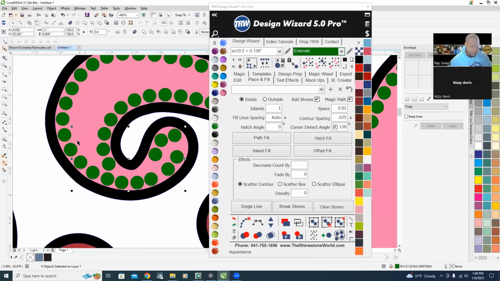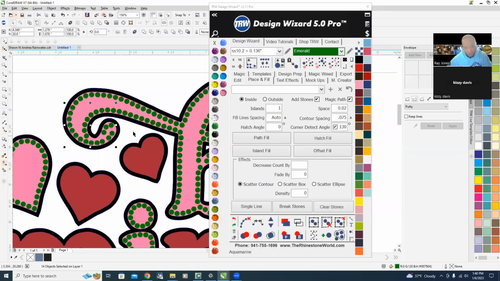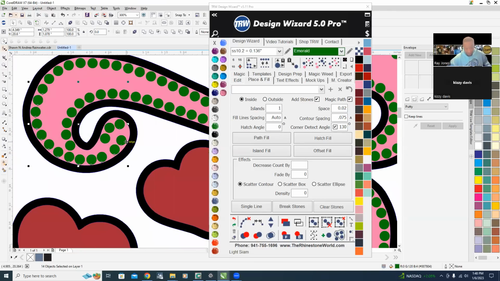The old me was so cynical, I would just continue to hold that shift and go all the way around and equal space the entire row. But the more and more I start doing it, I realize that I only have to equal space what's visually to the eye. Because on your shirt, when someone's looking at your shirt, they're not sitting there counting stones. They're just going by a visual as well.